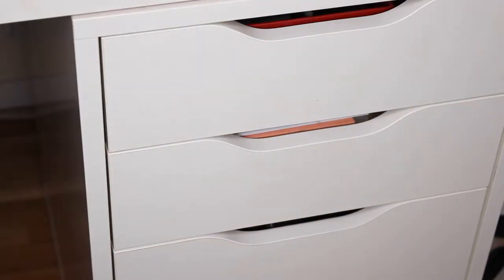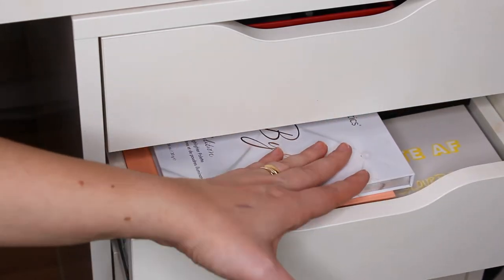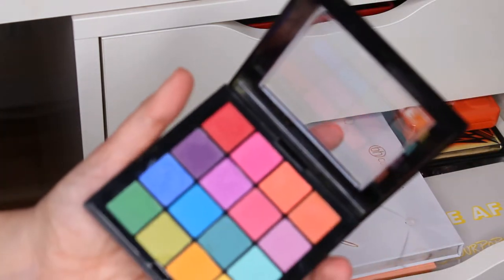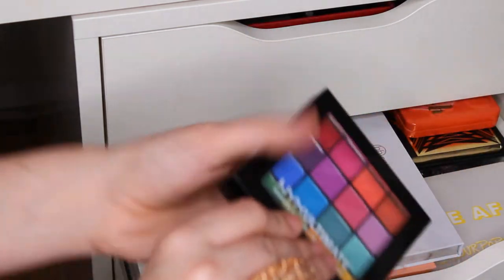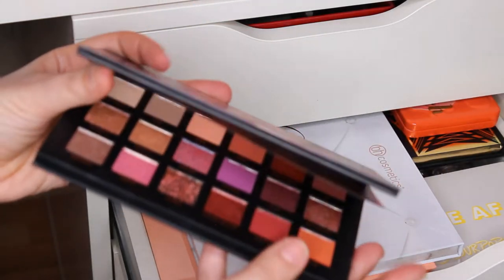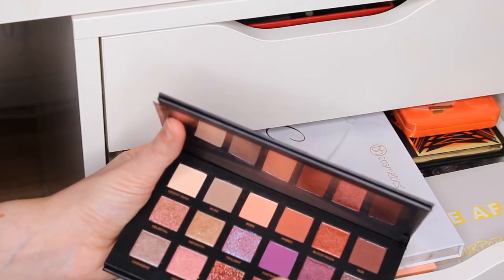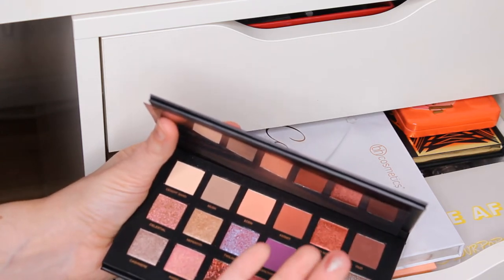Now let's go to the eyeshadow palettes. The palette I have down here — this one is full — this eyeshadow palette is one I've used a couple of times in my makeup videos, like the makeup inspired by a flower. I really like this palette. The other palette is my Huda Beauty palette — this is new to my collection. I love this palette. If you like these kinds of shades, get this palette because you won't regret it. This shade here — look how pretty.